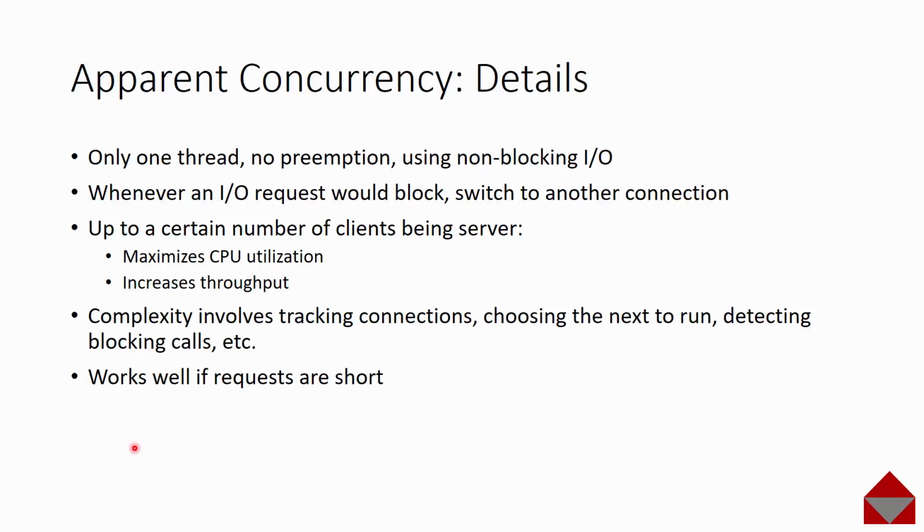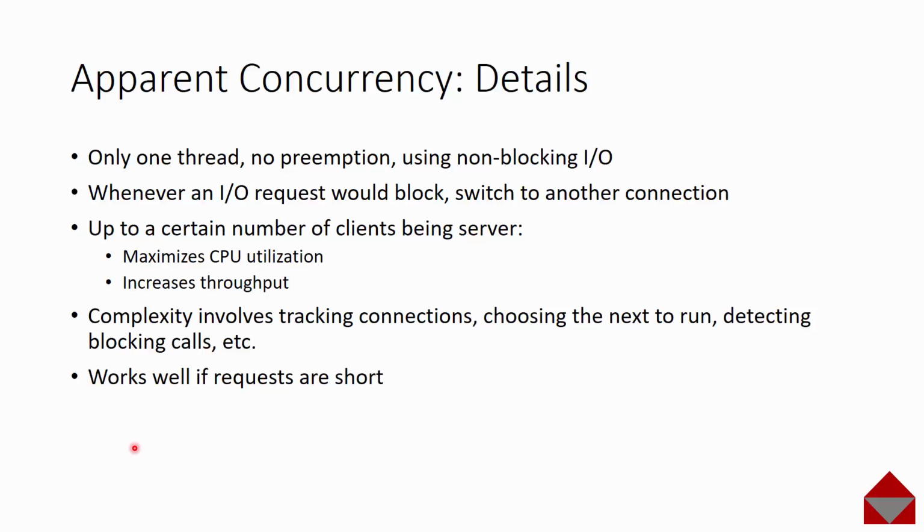Don't actually do it. Just kick off the connection and switch to something else. Up to a certain number of clients being served, this is going to maximize our CPU utilization, so this is going to increase our throughput drastically. Whenever that I/O request comes in, just go ahead and do the I/O request, but don't stay there on that process. Switch to something else.